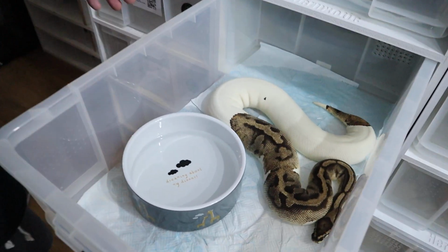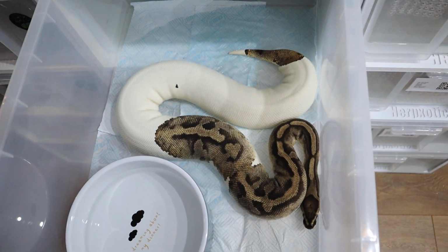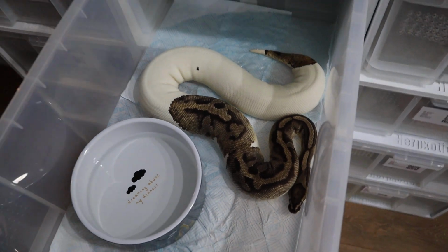Now, let's look at her body shape, how she's doing. The reason why I think we should put a different male to her this year is because my feeling is that if there's a genetic problem, it's likely to be in the mother rather than the father. Elvis, which is our cinnamon pied, has produced so many healthy clutches. And this is her first ever clutch last year, wasn't it? She didn't go the year before.